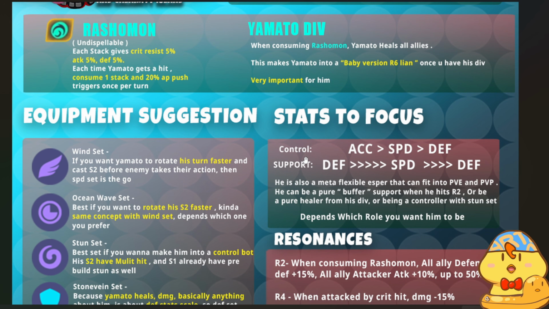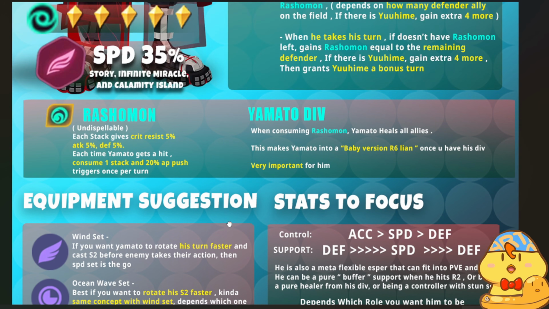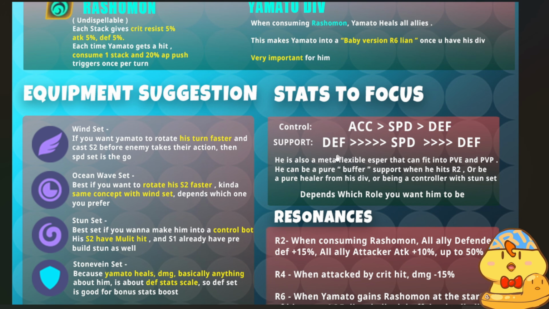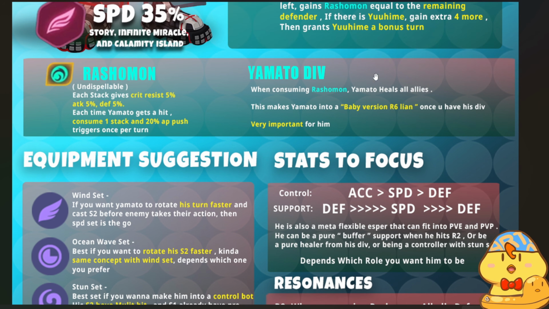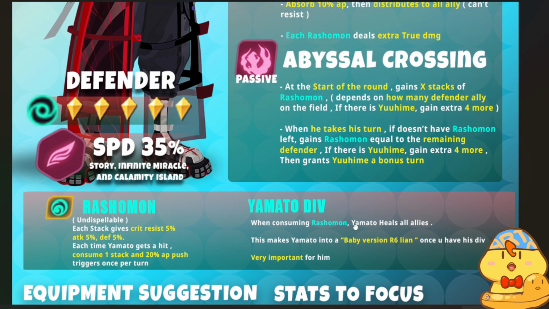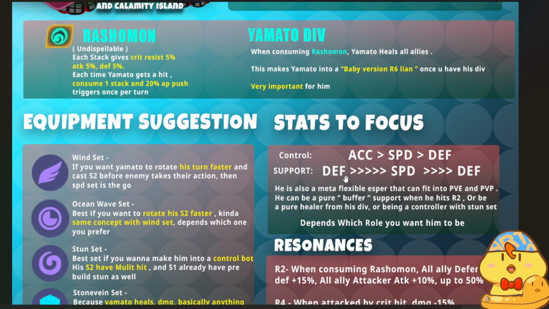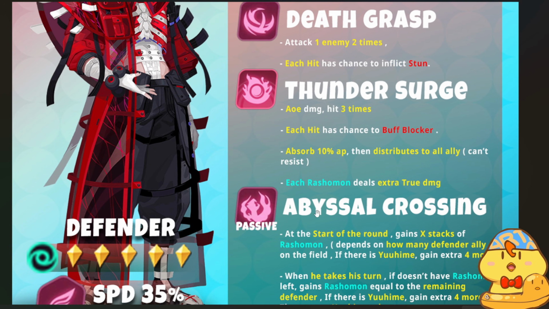Then stats to focus. If you build Yamato as a control, with a stun set, then accuracy is more important than speed, more important than defense. But if you build Yamato as a support, such as using the Divinite heal, using the Rashomon with the R2 effect, using the Ocean Wave here, then defense is a lot more important than speed. In the end, it's still about defense, because you want to make your Yamato very high defense. Let's say you put Yamato in a non-Wuyu team, the defense here will directly make your Yamato's healing important, and also makes your Yamato's damage, and the true damage here scales with defense, if not mistaken, very important. So if you build for support, defense is more important because accuracy doesn't matter. But if you build for control with stun set, and you want buff blocker and stun, then accuracy is much more important.